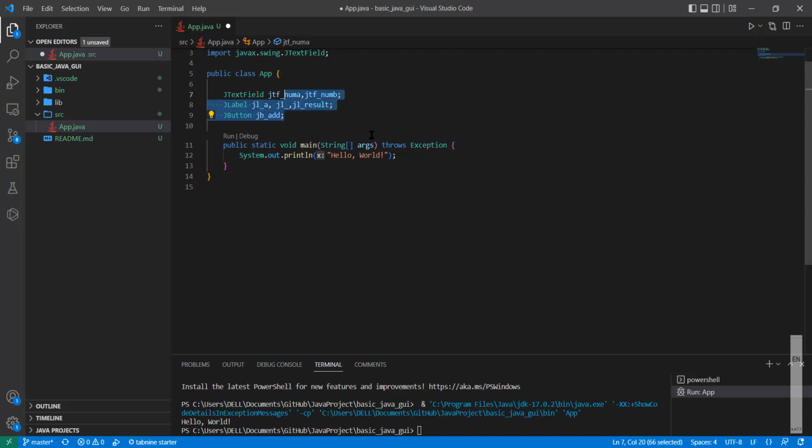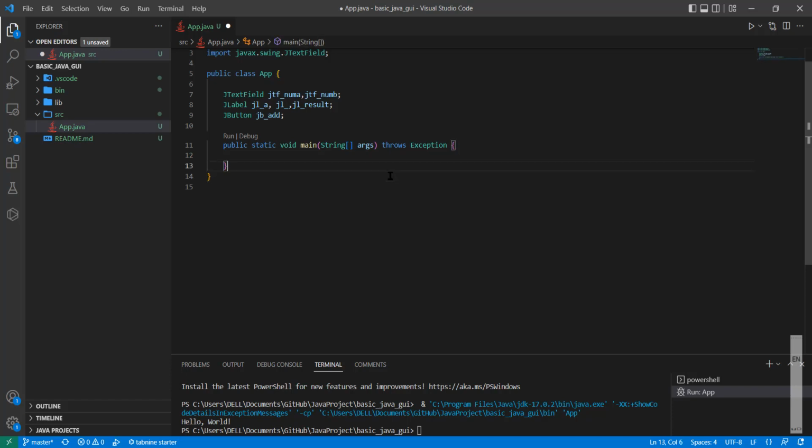Once we define all the user interface elements, now we can start with designing the user interface itself. To design the user interface, we can start by creating a simple method handling the user interface design.